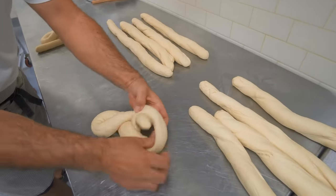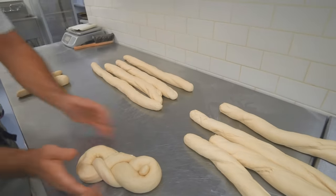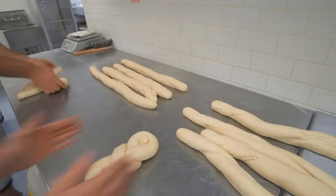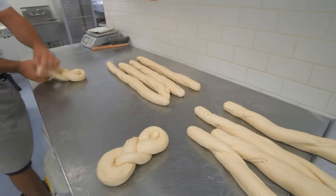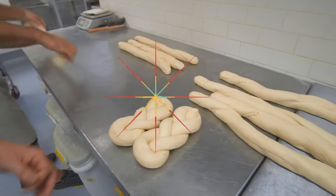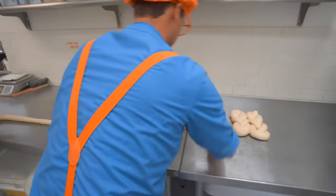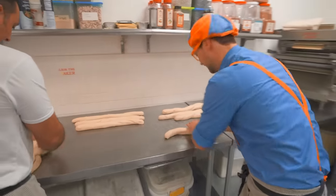Now he say hello, Blippi. And he say good night. Ooh. And hello. And we have a good night. Hug. Okay, there we go. Okay. Whoa. Okay, let's do another one. All right, here's another one.